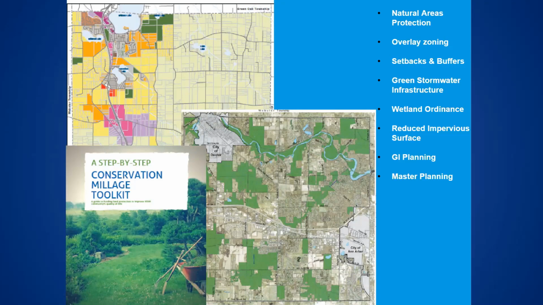those wetlands. Green infrastructure planning, so planning recreation around where these green infrastructure areas are, and then having that in your master planning, so you're overall guiding that development to where you have more of the gray infrastructure to handle that development, and you're keeping development as far as you can away from that green infrastructure.